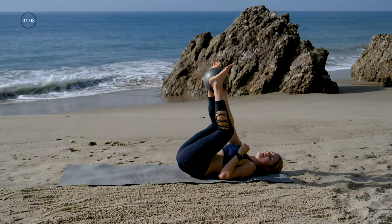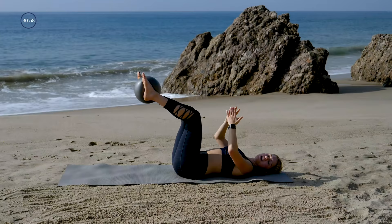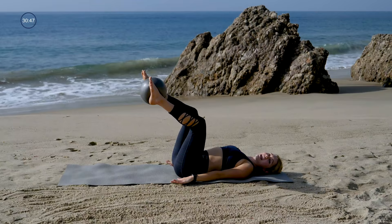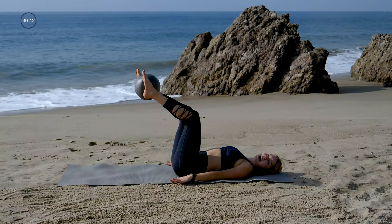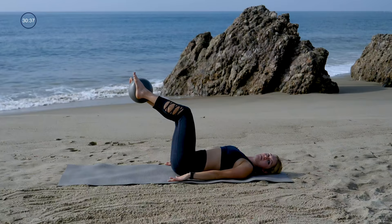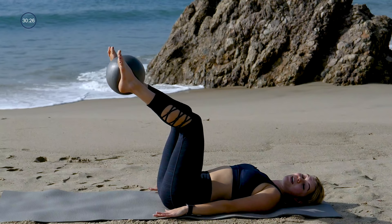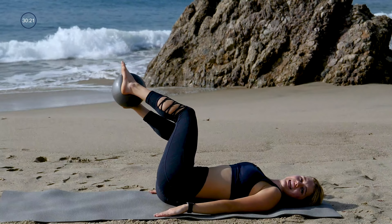We'll come into windshield wipers — these are super fun. Bring the ball back in between your feet if you have it. Legs are in tabletop. Hug everything to the midline, glue your legs together if you don't have that ball. Take your arms out a little bit wider and plant them down on the floor. Imprint your spine, belly is tight. Drift your knees to the left but keep your right shoulder completely down. On your exhale, use your core to pull yourself back to center. Inhale, knees go right. Exhale, come back to center. Using the waist and the breath to return yourself to center. This is a starting place — it might not feel too challenging yet, but if you want a little bit more you'll extend your legs.